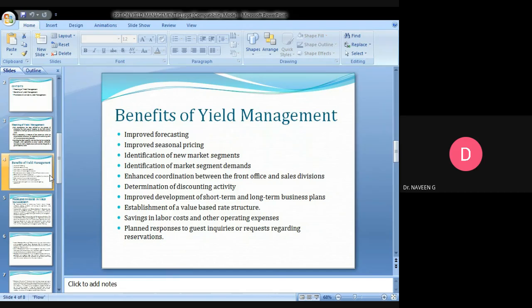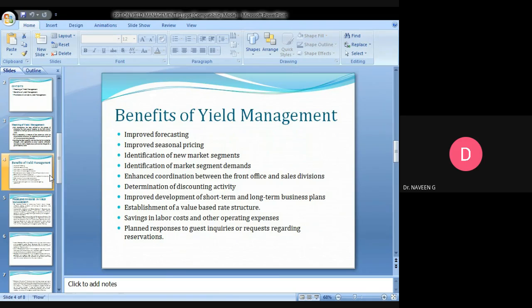And the second advantage is improved seasonal pricing. Price will also be strongly influenced by yield management in any industry. Why does pricing play an important role in yield management? Because price fluctuations will be there. Service customers will always focus on the pricing. They need a reasonable price as well as quality services. These two important elements will play a part in yield management. If the service industry is providing good services, then the company can organize better services and also better price facilities for the customer.